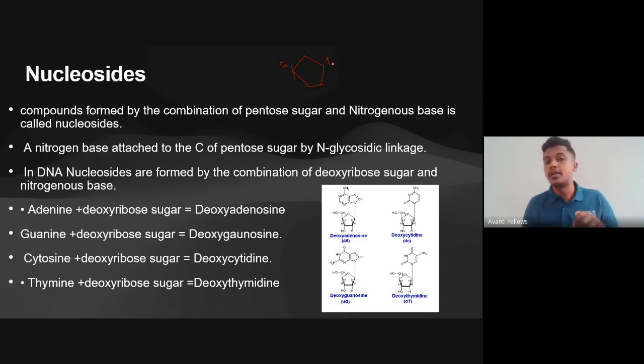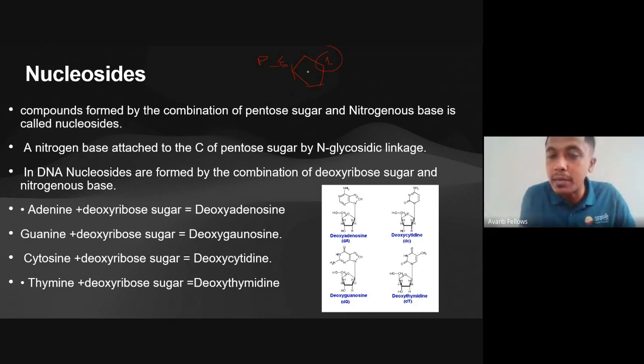Just remember, whenever you talk about DNA, we will talk about 5 prime end and 3 prime end. So whenever we talk about the 5 prime end and the 3 prime end, it is very easy: 5 prime phosphate end, 3 prime OH group. We keep talking about this even in future classes. Always remember that the 5 prime is designated for the phosphate end. We'll just write it as P. Always the 5 prime end goes with the phosphate group.